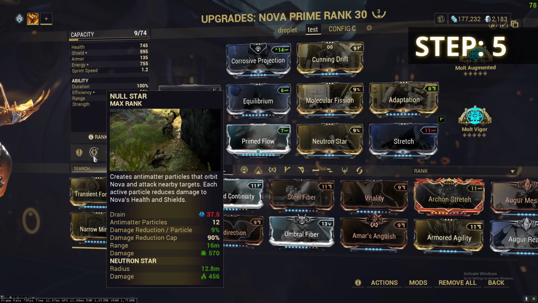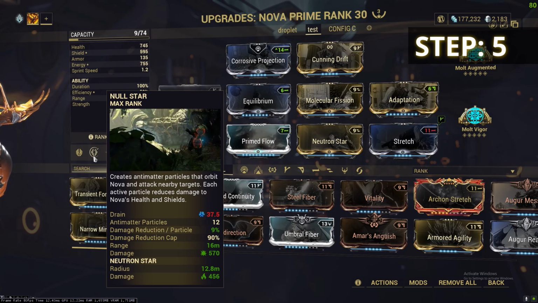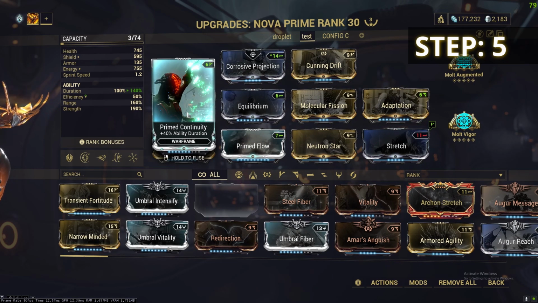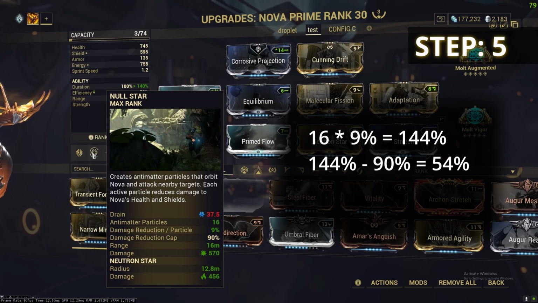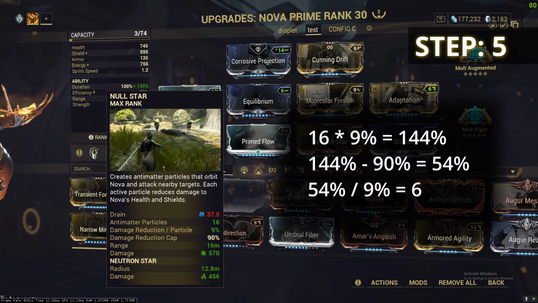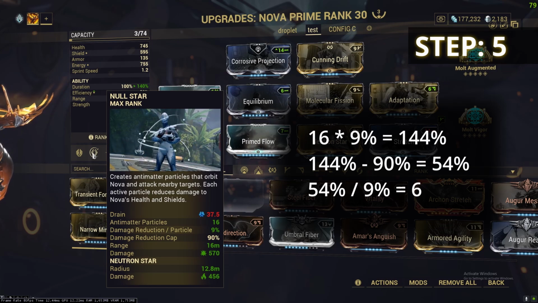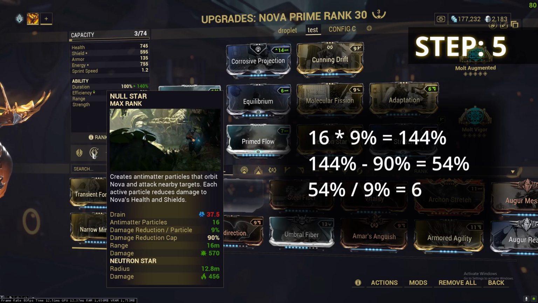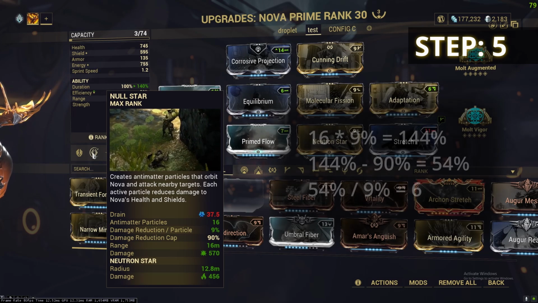This is, quite frankly, bad. That's about 2 seconds before my damage reduction starts to diminish. I use Prime Continuity to increase my duration, and as such, increase the number of particles of my first ability from 12 to 16. Now I can lose up to 6 and still have the full 90% damage reduction. 6 seconds compared to 2. That's 3 times as long for the particles to have a chance to kill the enemies on their own, or for me to just manually kill the primed enemies and restore them myself.